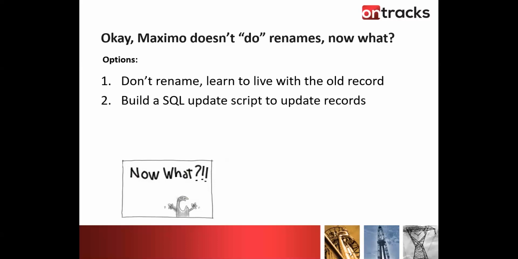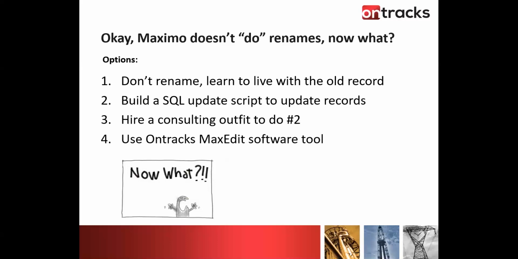This happens a lot. Of course, you can have this done by a third party, somebody who understands professionally how the Maximo database works, and you don't necessarily want to get into that from an investment perspective. Or you can use the MaxEdit tool that we'll be demonstrating here in a moment, which kind of takes the step 2 and 3 and automates that and puts it back in the hands of the users as well as the system administrators, and hopefully I'll be able to demonstrate both of those aspects here for you.